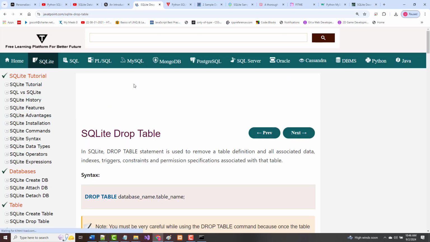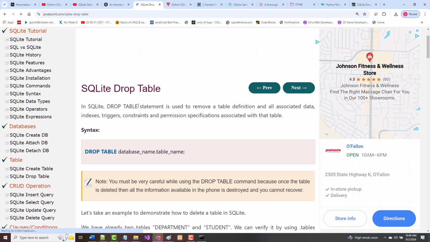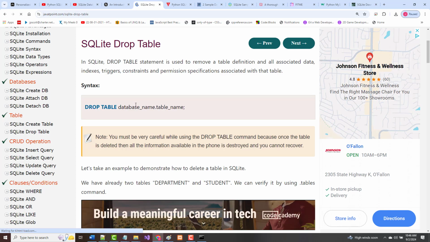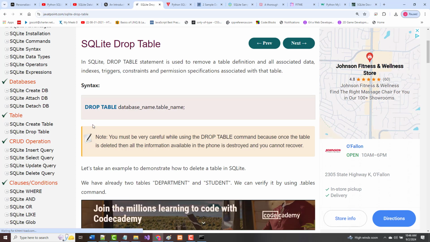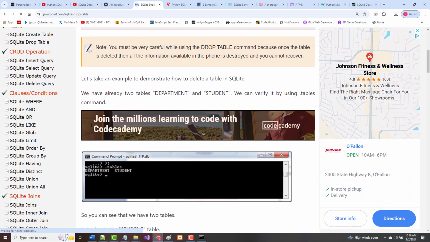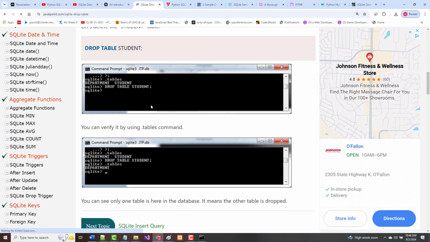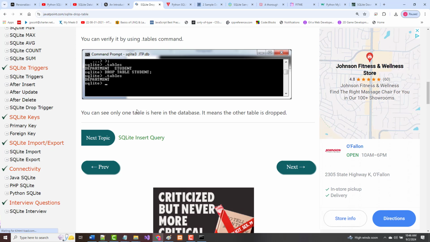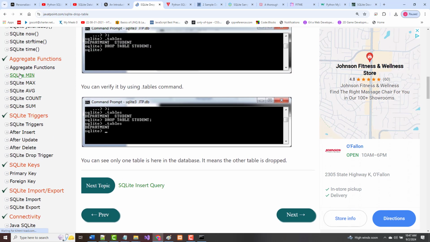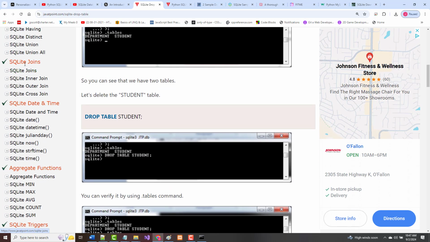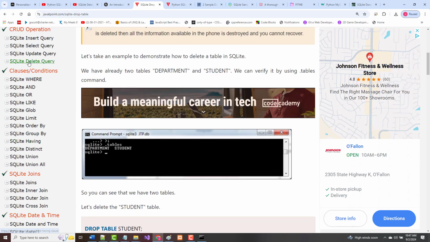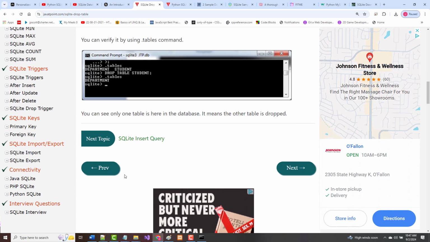Just as you can create tables, you can remove them by dropping them. If you gave it a wrong name or you don't need it anymore, whatever. All right. Then next are the CRUD operations. There you are. Insert, select, update, and delete. This is where I want to stop it then.